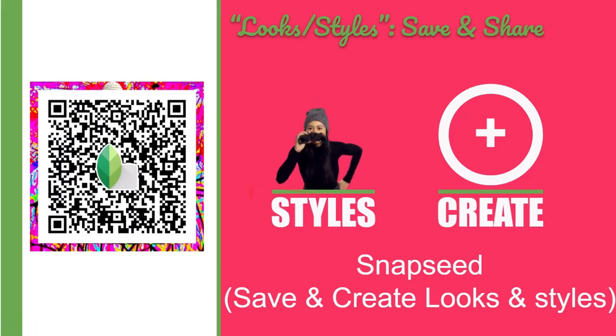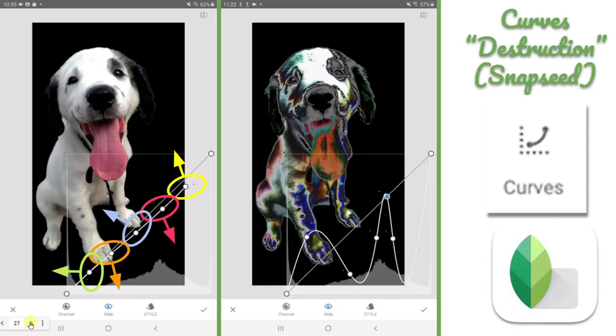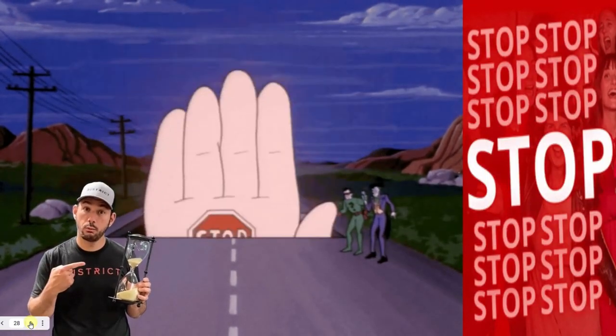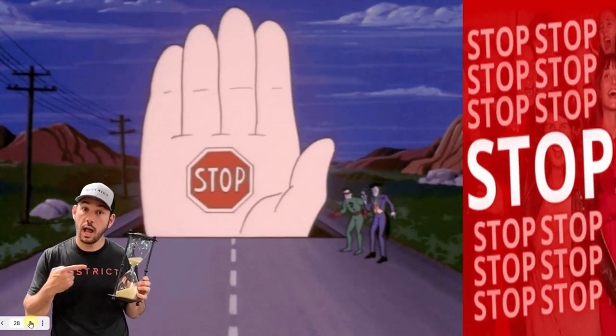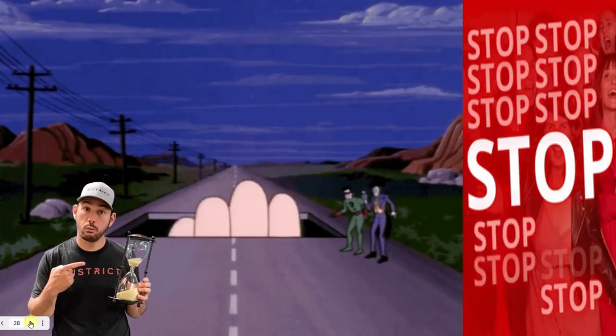We're going to be looking at creating styles in Snapseed. We'll look for the little plus under the styles, and whatever we do — such as stylizing an image by tuning it — we can save those tuned images and save a sequence. You can tune an image depending on what you saw and what you'd like to enhance. We can add curves on top of that, save it, and all that can be added to an actual style using the plus. The video description below will have the support video on how to create styles, scan styles, and share styles in Snapseed.